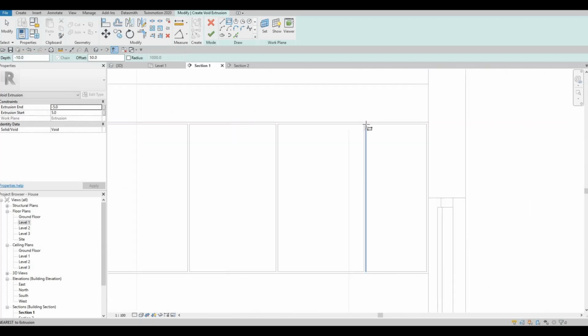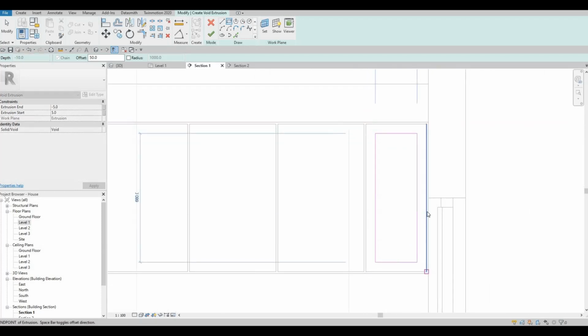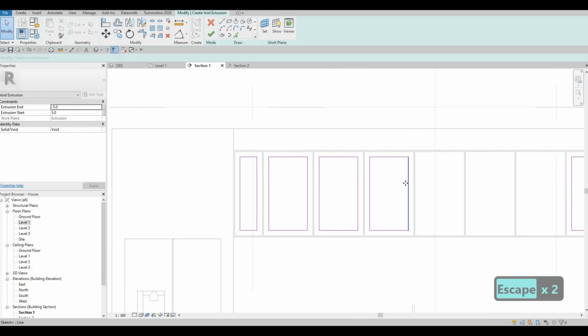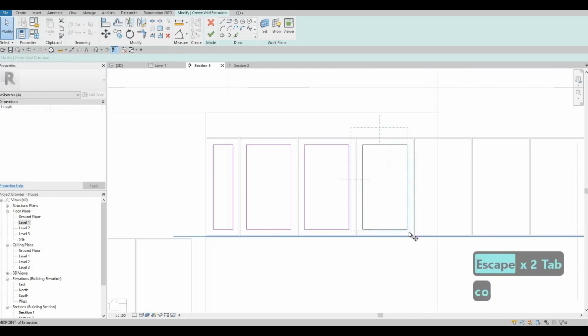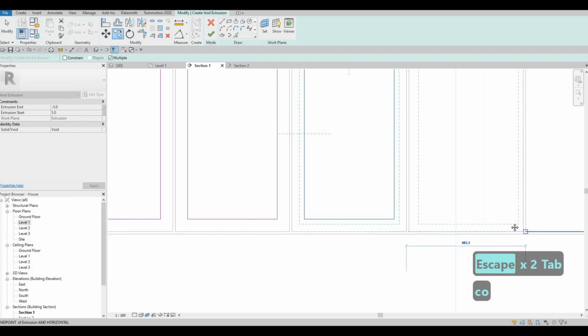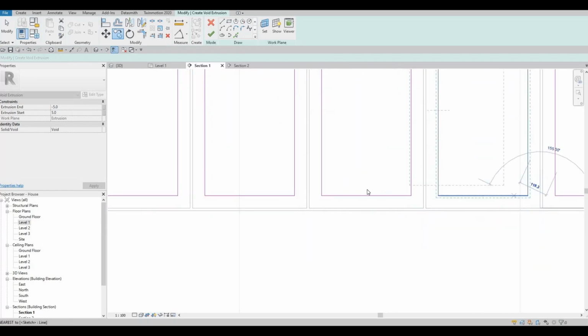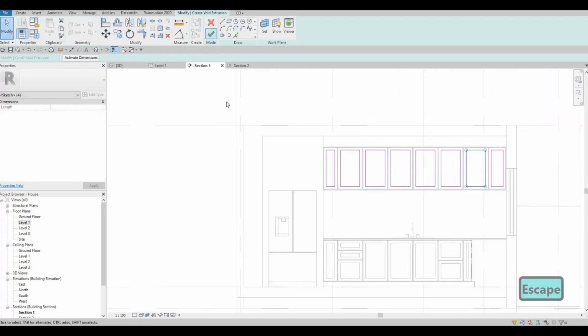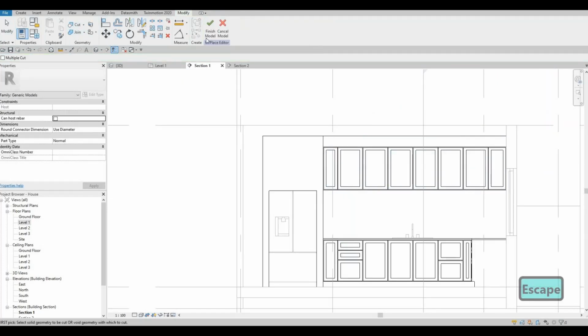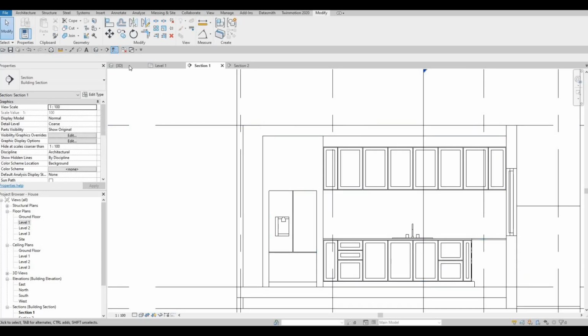To make it a lot faster, just do the ones that are not standard. This one are standard. Copy it on one corner to just make it a little bit fast. Click on finish, cut geometry, and then finish again.